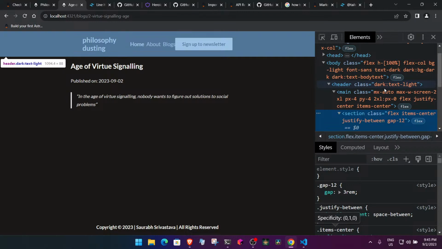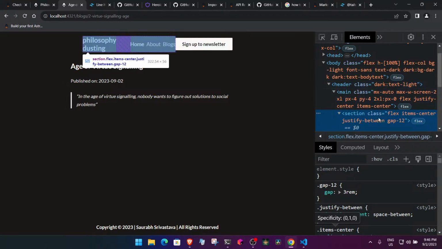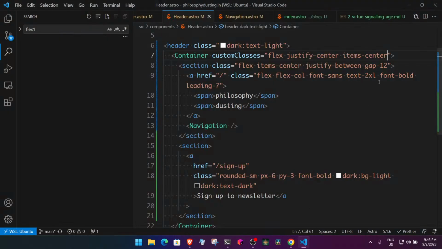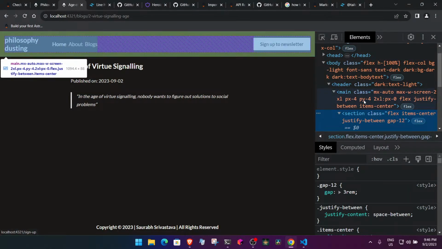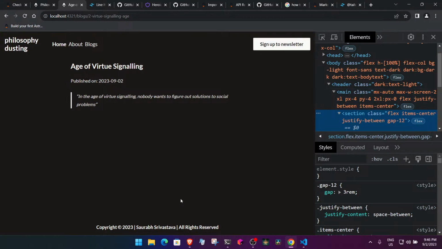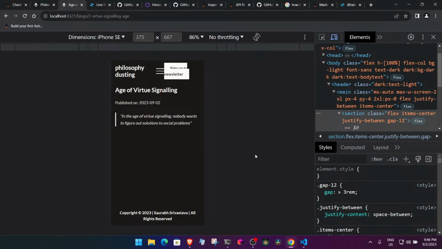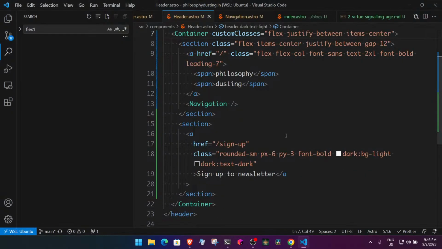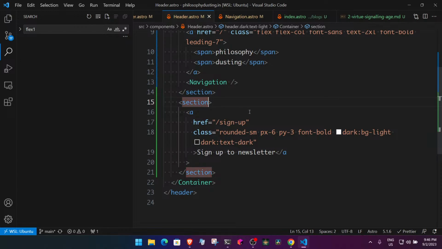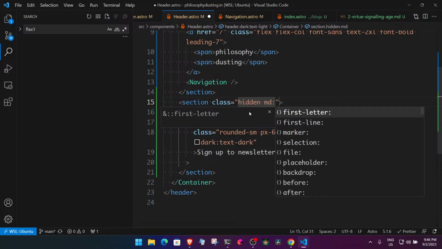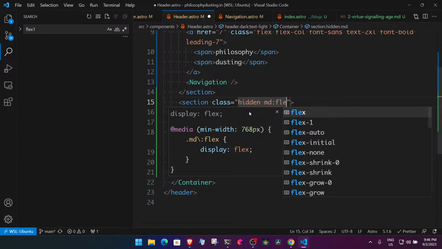This is main, items is center, justify should be between, and now it works exactly how I wanted, except here I will say this should be class of hidden, and in MD it should be flex.